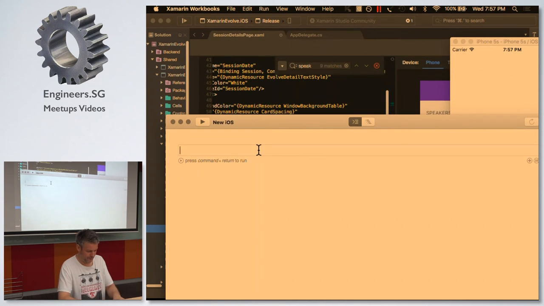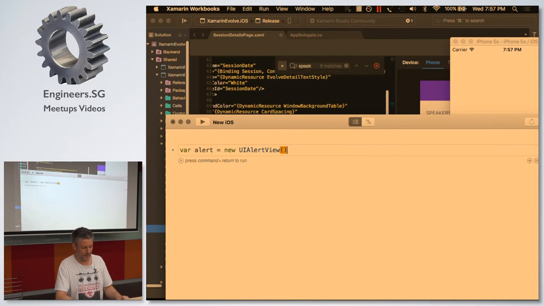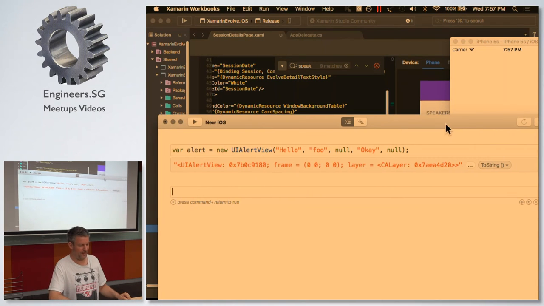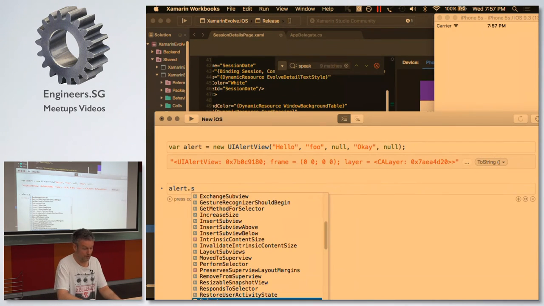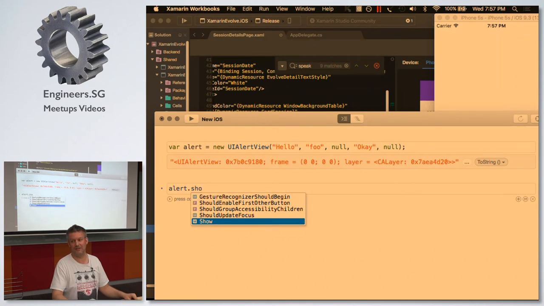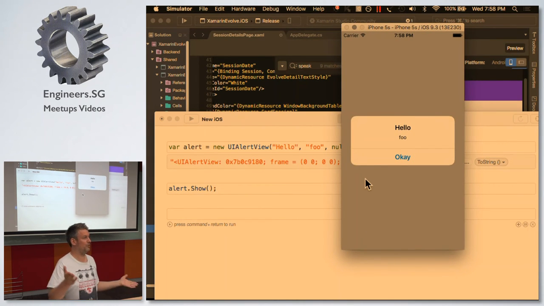So I do var alert equal new UIAlertView. That's what an alert is in iOS. And it just takes a couple of parameters such as hello. Hello, maybe a bit of world. No, actually, hello foo for a change, because world is too easy. Then just have OK, and another one, no. Done. So that is evaluating, and there we go. We just have this tag now in this variable. Now I'm going to ask for this one to show the alert. alert.Show, because we're using Roslyn, we have all the IntelliSense goodies built in. And that is cool because, oh yeah, nice. That just worked out of the box, and works also with Android.